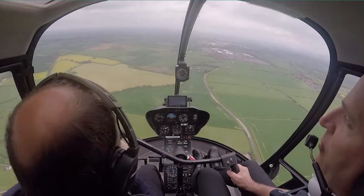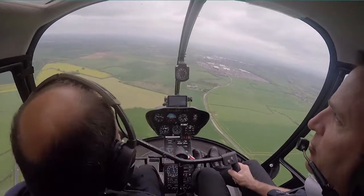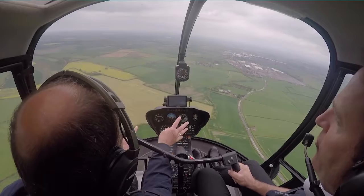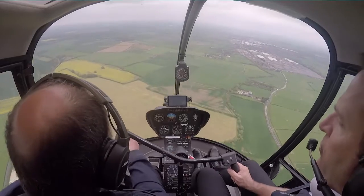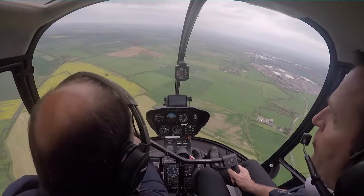And then you just keep doing this. You've got to find a nice compromise, and also be aware that whenever any manoeuvring will load the rotor. So if you're in autorotation, it's nice and settled. You go into quite a positive turn, that's when you're going to load it. So that's when you've got to be aware you might need a little bit of... you might not necessarily need it, but you've got to be aware that you might do. So you're on the case.